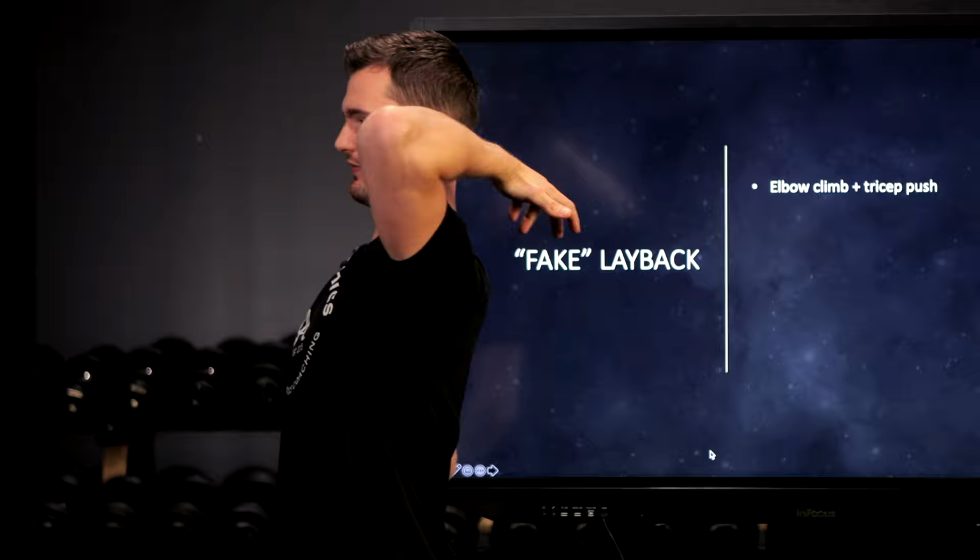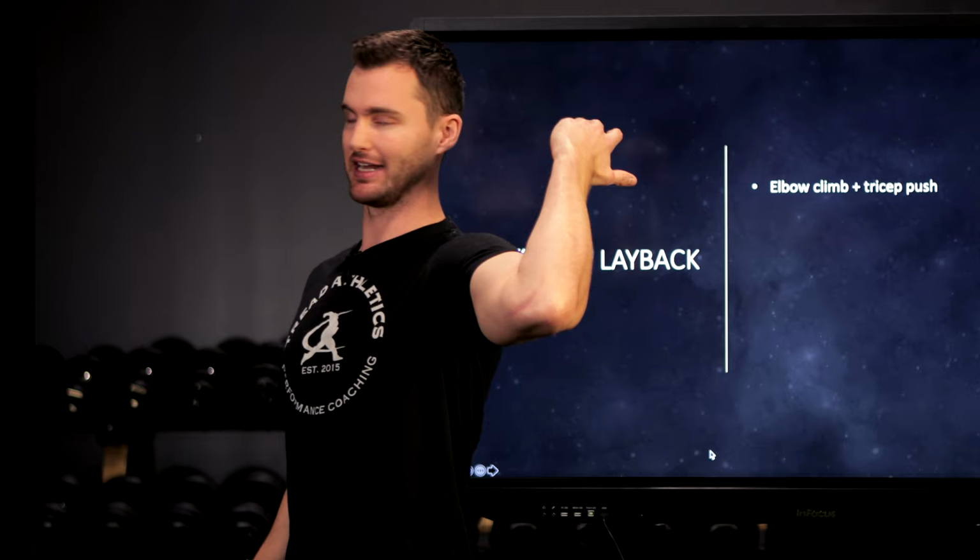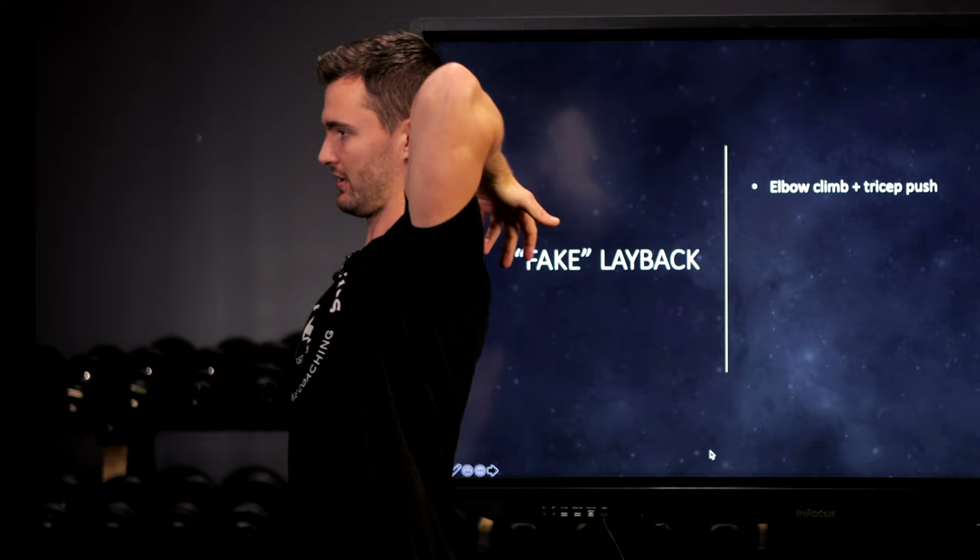And so from the side, it looks at that instant like there's a ton of layback. But if I bring the elbow back in plane where it should be, you can see that it's not actually that degree of layback. This is how much true layback is occurring, but by climbing the elbow, it appears to be, you know, 45 degrees more layback than is actually occurring.